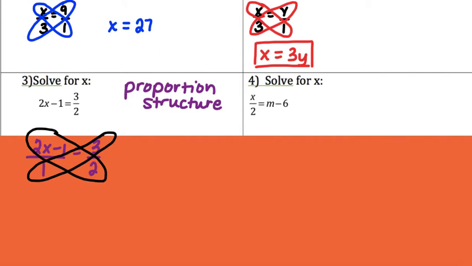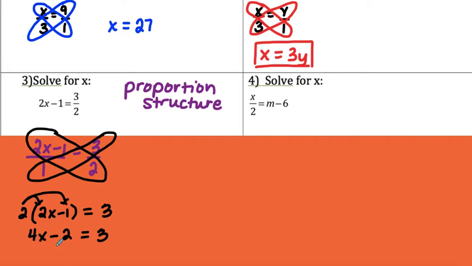Now, you got to be careful when you cross multiply, which is why I don't love the word so much. When you're multiplying 2 times 2x minus 1, it's an expression, so it really belongs in parentheses when you multiply. So 2 times (2x minus 1) equals 3. All right, now we distribute our 2, and we get 4x minus 2 equals 3. You can see now why those parentheses were important.